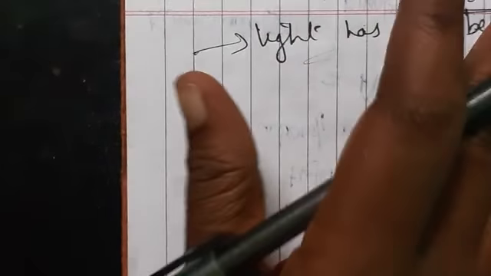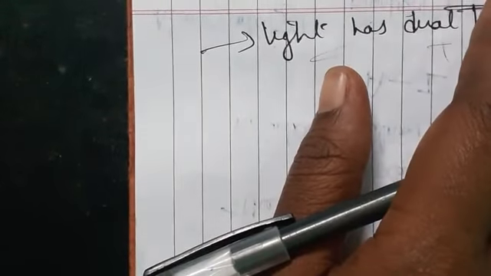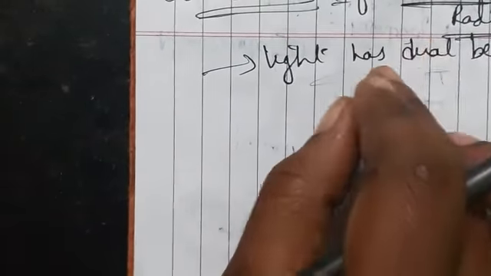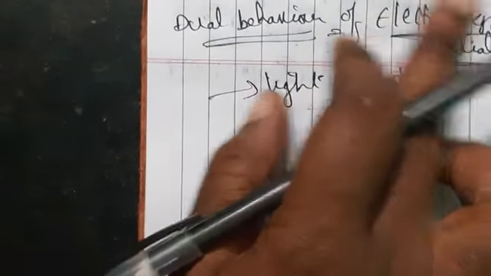Depending upon the experiment, we find that light behaves either as a wave or as a stream of particles. When radiation interacts with matter, it displays particle-like properties, and it also shows wave-like properties, interference and diffraction, as it propagates. It took a long time for matter and radiation to be seen this way. Microscopic particles like electrons exhibit both wave and particle nature. So this is about the dual behavior of electromagnetic radiation.